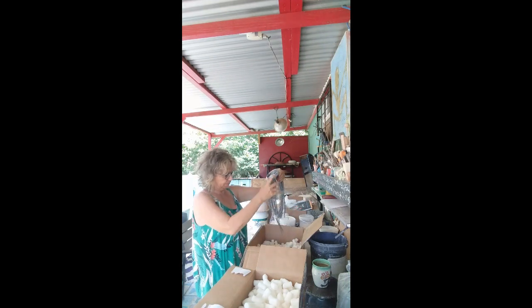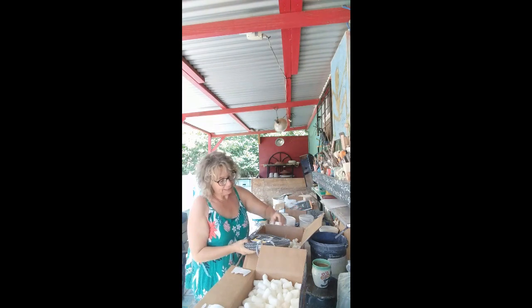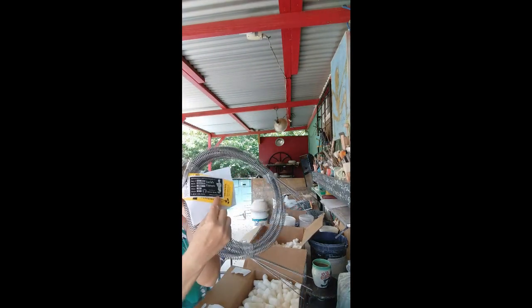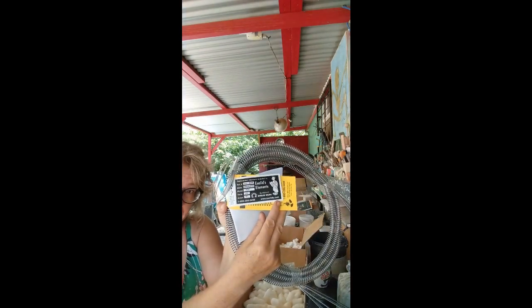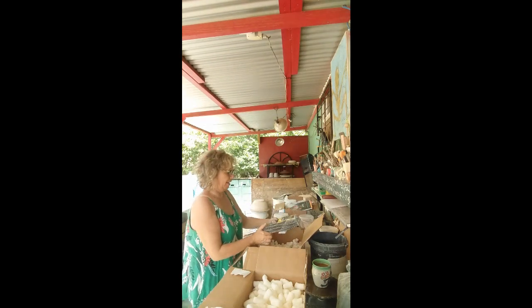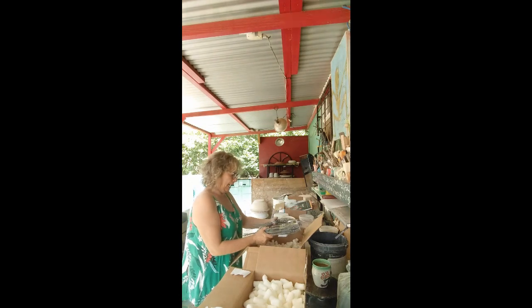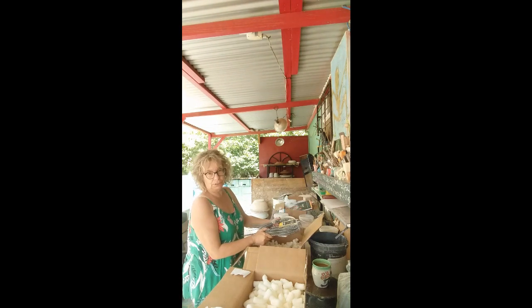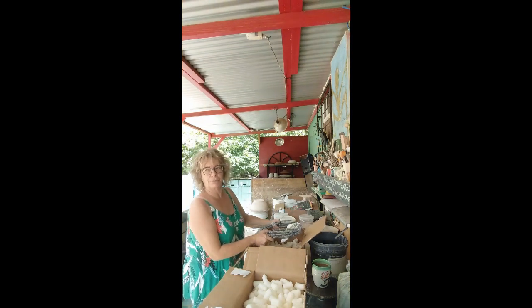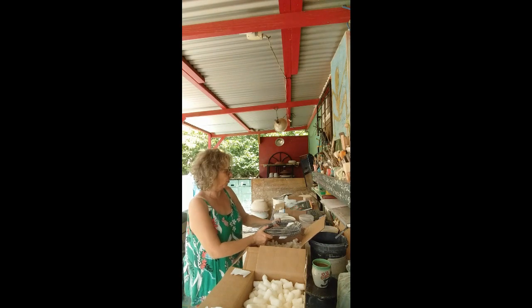A little background story. These are the elements. Hello, my babies. And I order them from Jay. And this is his card. Shout out to Jay. Because I have a kiln from the Netherlands. They're a little bit different, and I didn't want to order new elements from them because it takes a long time for them to get here, and well, last time I ordered new ones from them, that's a couple of years ago, they weren't as good, they didn't last as long anymore.